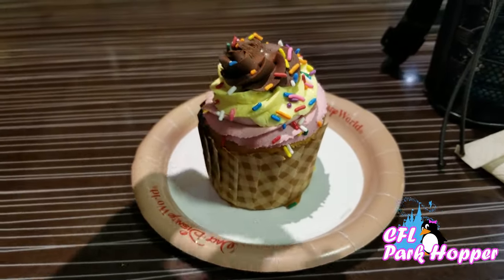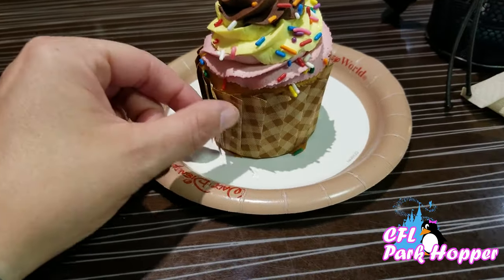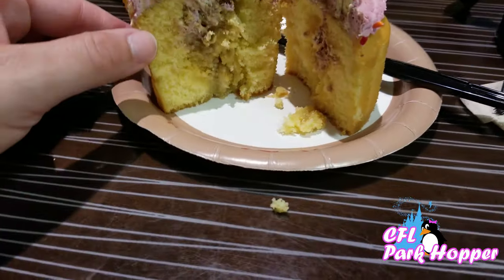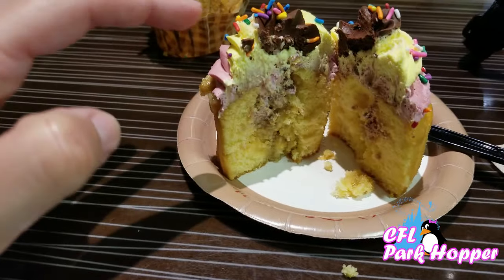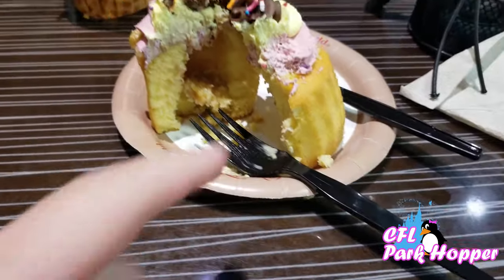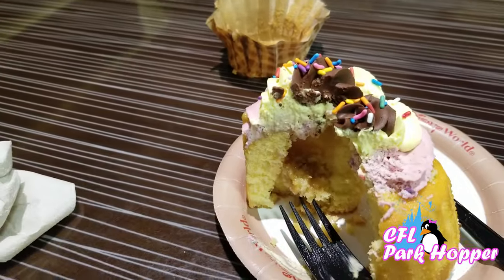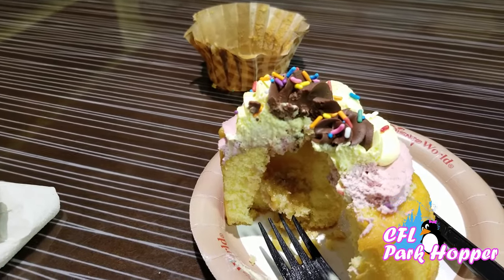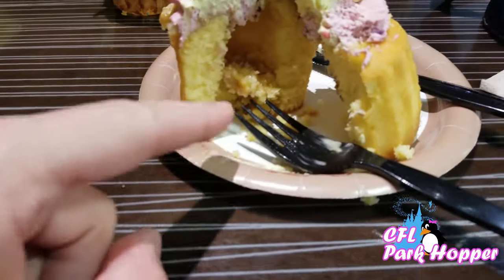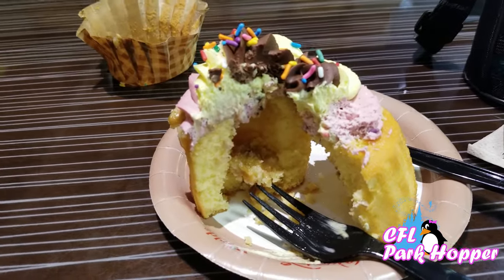Alright everyone, let's start with the cherry. Let's cut this bad boy open. Here's the inside — you can see the banana foster in there and I think each layer is a different flavor. Yes, that's really good — excellent choice. All three flavors of the frosting are flavored: strawberry, banana, and chocolate. So that's nice — it's not just colored buttercream, which is the majority of Disney cupcakes. They look beautiful but the buttercream has no flavor. These actually are flavored, and the banana foster in the middle of the cake is really good as well. Definitely a hit — try it out if you're here when they have it.